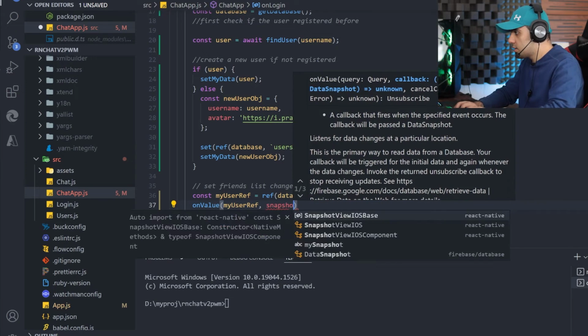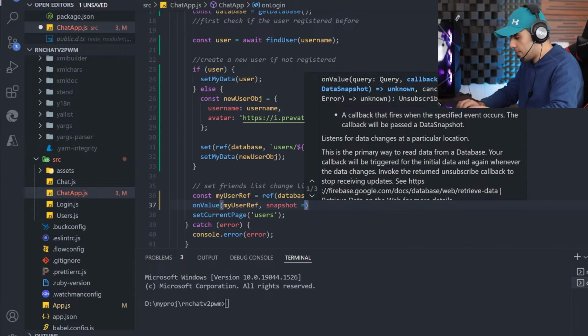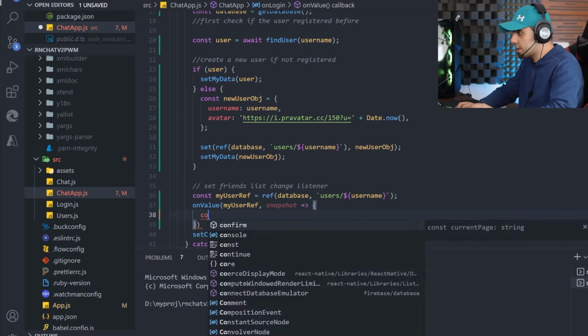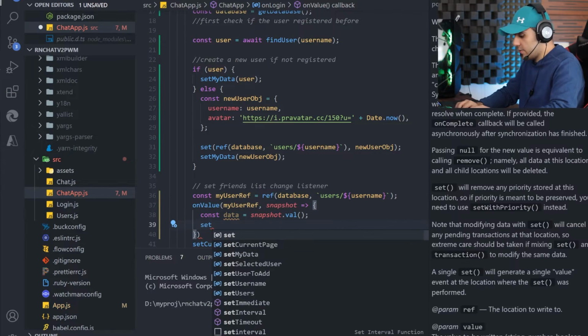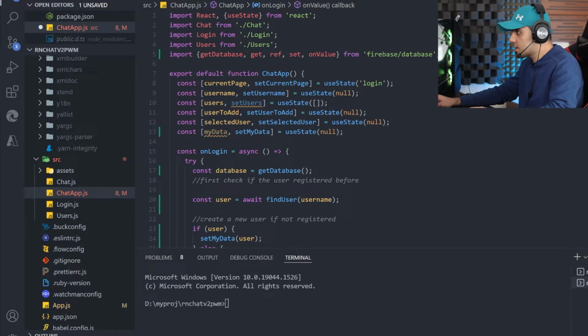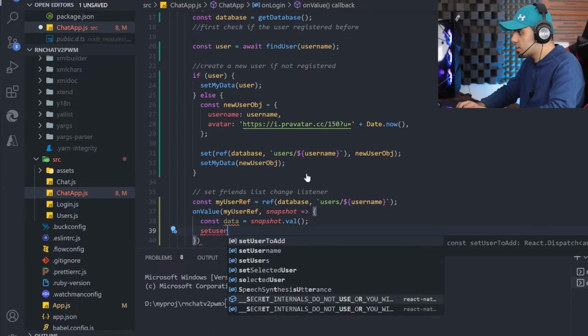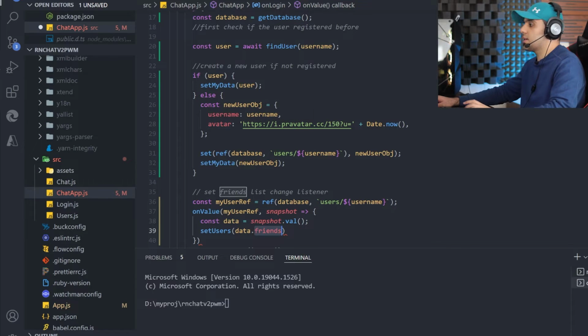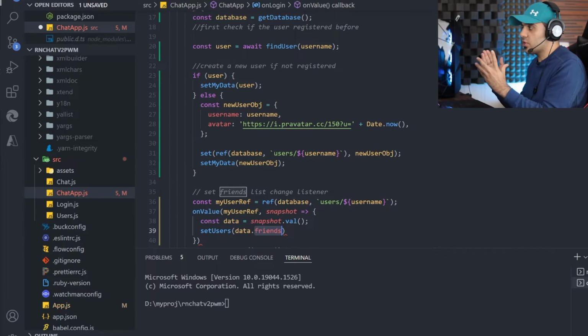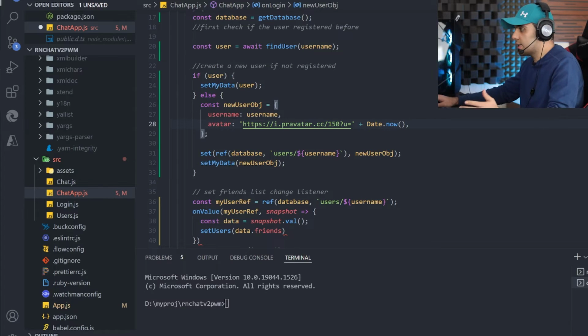So I get a snapshot and write my function body here. Let's get the data, const data, snapshot dot value. I can set my friends list using set users, I guess. Yeah, set users and have it data dot friends. We actually didn't pass the friends property inside the registration phase, but because it was empty, we decided not to send it.